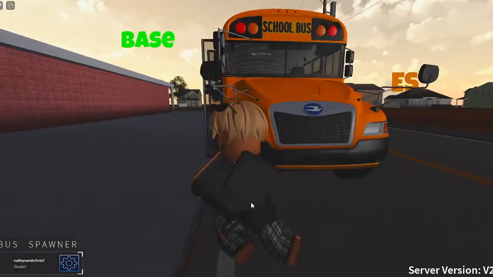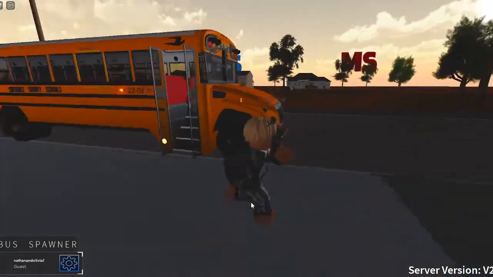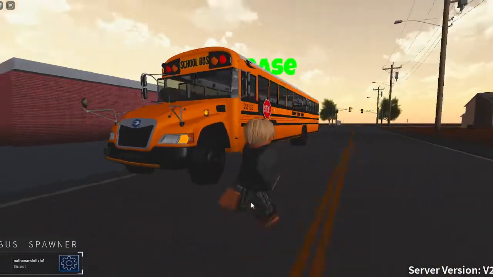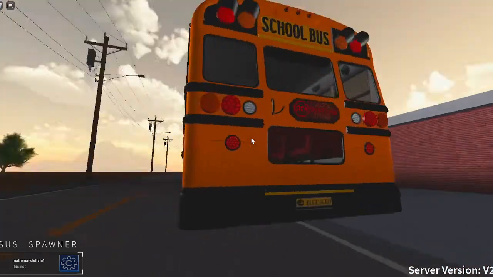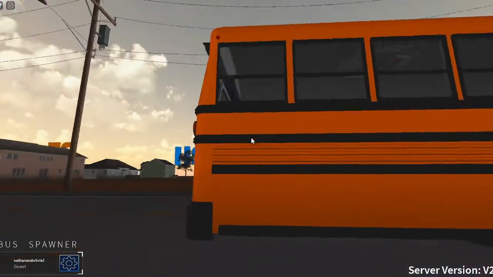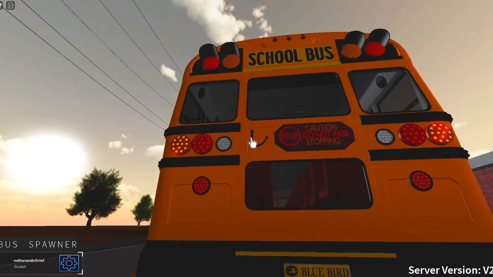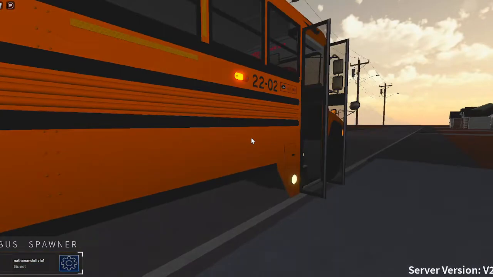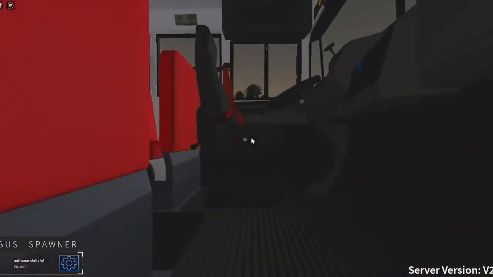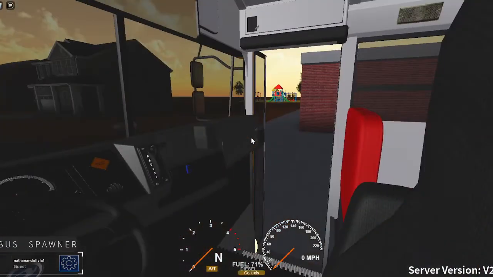So, here I'm going to be driving 2202, which is a 2022 Bluebird Vision. I think it's Georgia spec, but I'm not 100% sure, because I know I saw Mystic saying something about it being Georgia spec or something. I don't know. But anyway.